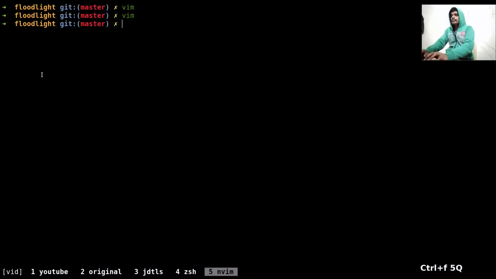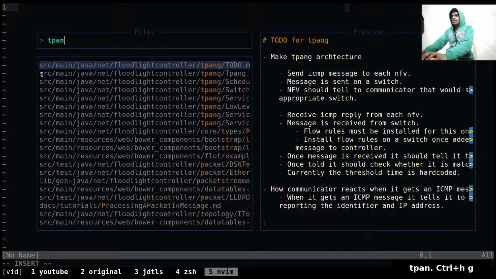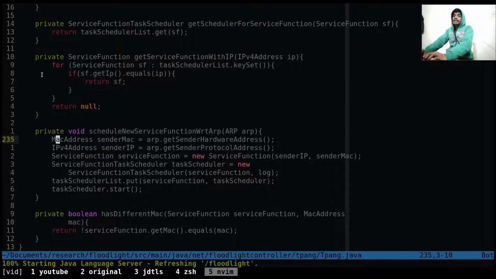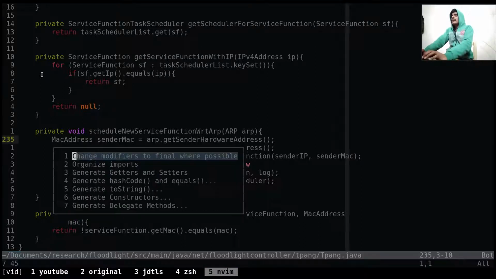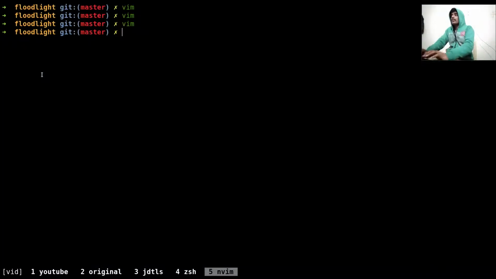So for example, let me just show you tpang.java. I'm waiting a little just to make sure that JDT LS starts, because it's a little slow. Okay, now start space AF, and now we get the code action completion, all those things, on the floating menu itself. So this is something we want to have. I press 7 and it just happens. Okay, so this is how it works. This is nvim-lsputils integration with nvim-jdtls LS also.